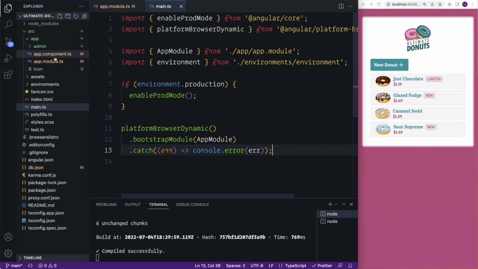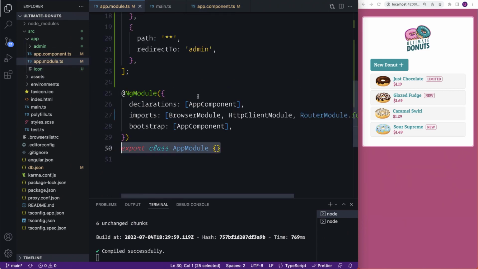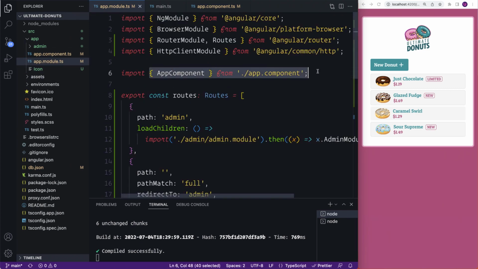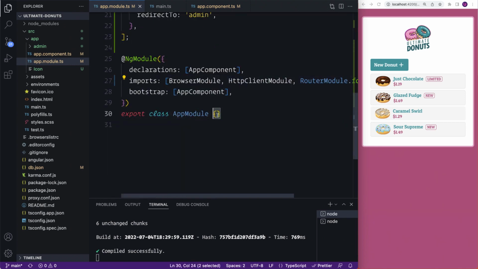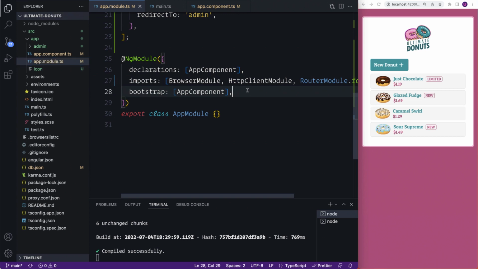At the moment, we have these components, such as our app component. We then go into our module, import the app component, pass it to the module, and then tell Angular that this is our root module to be bootstrapped. When it comes to standalone components, what we're essentially going to do is move this particular logic. Here we have the browser module, the HTTP client module, the router. All of these definitions are going to be bound to the components instead, which will remove the need for an ng module.